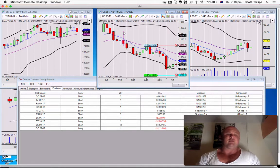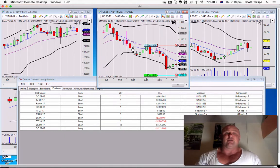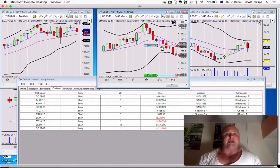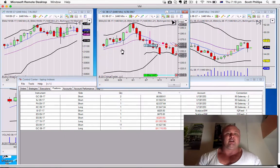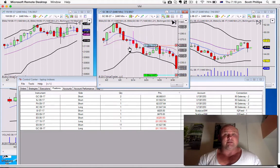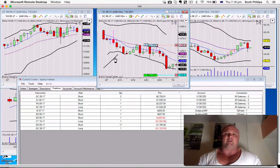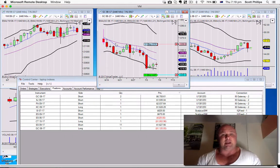Okay, so I'm short from the low of this candle here, which my automated systems have marked in a color to make it easy for me. The trade has gone down. Stop, you can see, is at my entry point. I only have 2 contracts left because I've banked partial profits. And I'm short here with a stop at break even, and the stop should be at break even. And I take some more profit off the table down there. That one looks good to me.